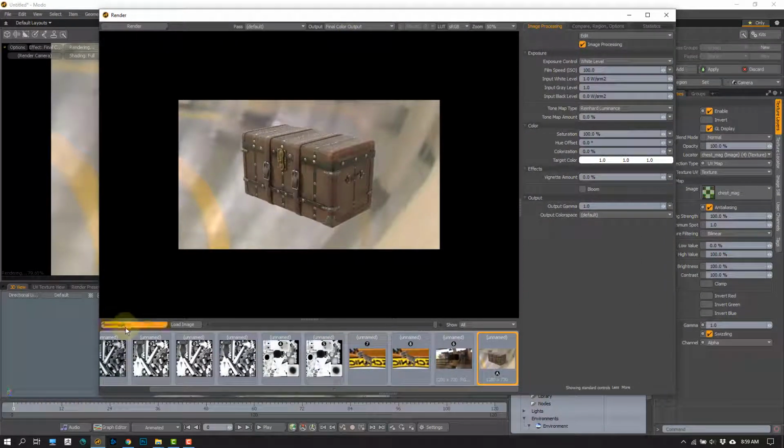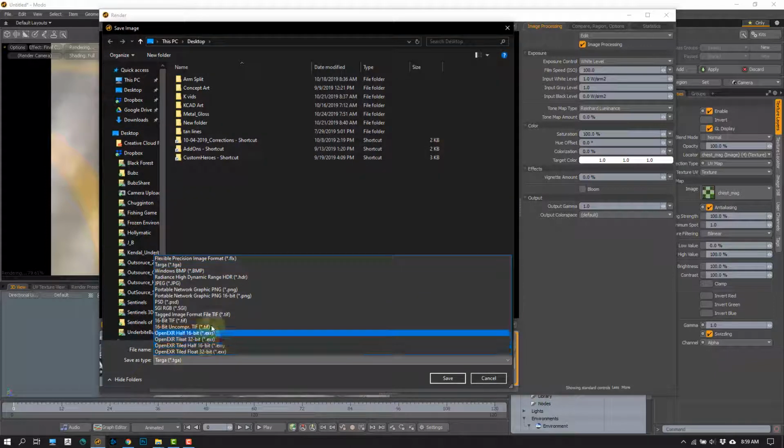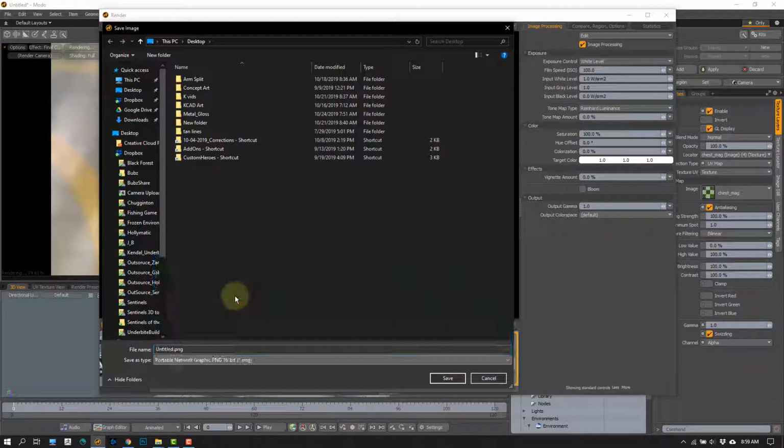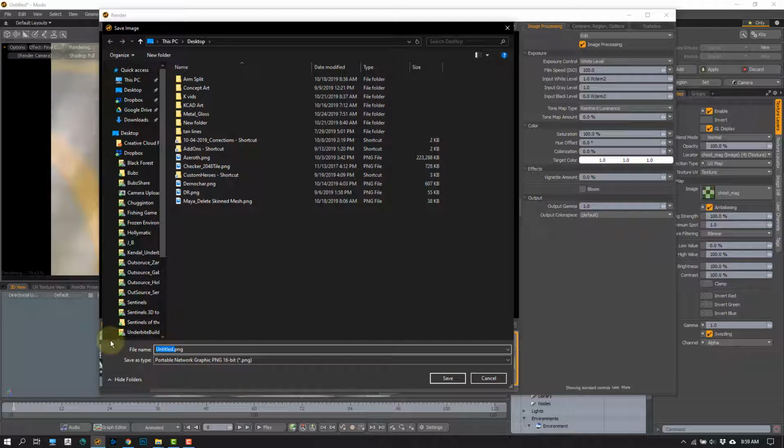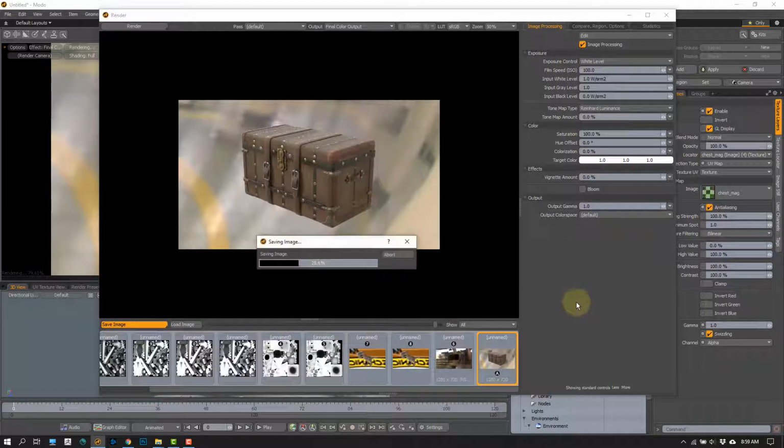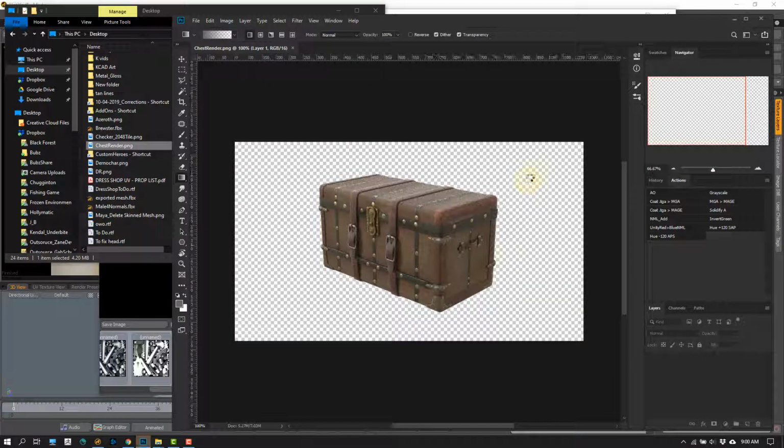So if I go to save this image, let's save it as a JPEG. A JPEG can't have any empty pixels. Where's JPEG even at? Maybe it doesn't give me that option. Okay, doesn't matter. I'll save it just as a PNG. So chest render.png, save that on the desktop, and let's open that up real quick inside of Photoshop after it saves, of course. So, dragging that right into Photoshop.